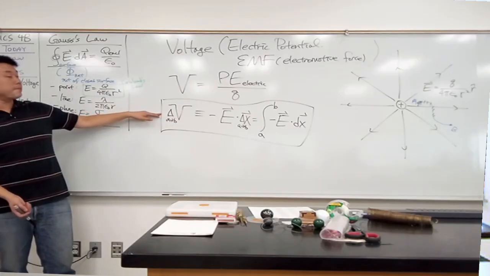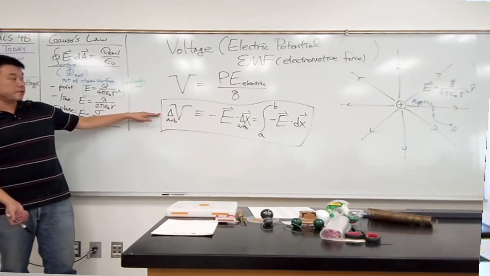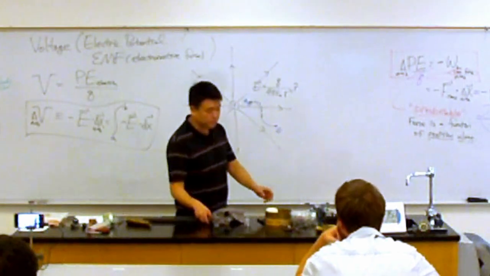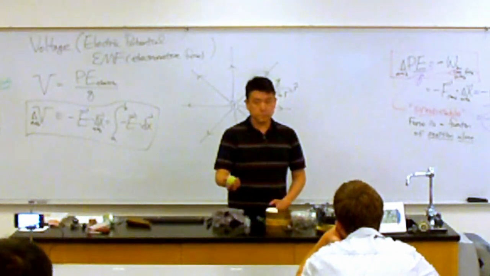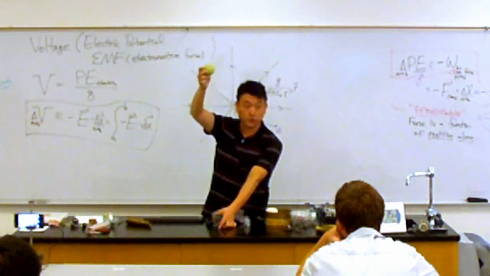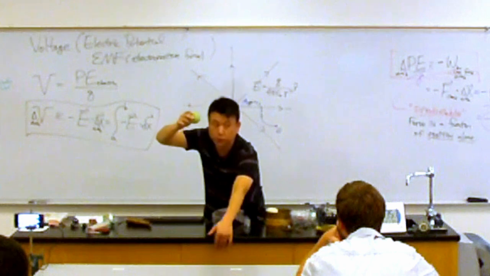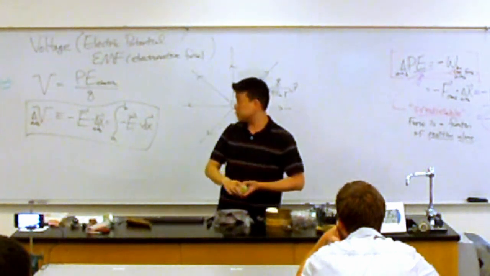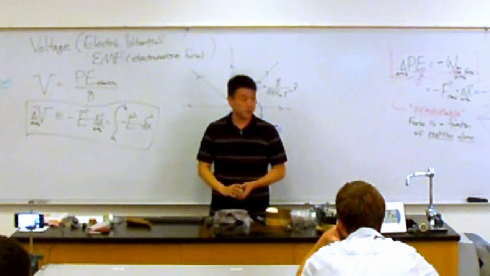Right? It's a bit peculiar. We are only defining change of voltage, but that should remind you of potential energy. With potential energy, we only talked about potential energy from some reference point. And for gravitational potential energy, you could change the reference point, and that wouldn't really change anything real. That continues with the electric potential energy.